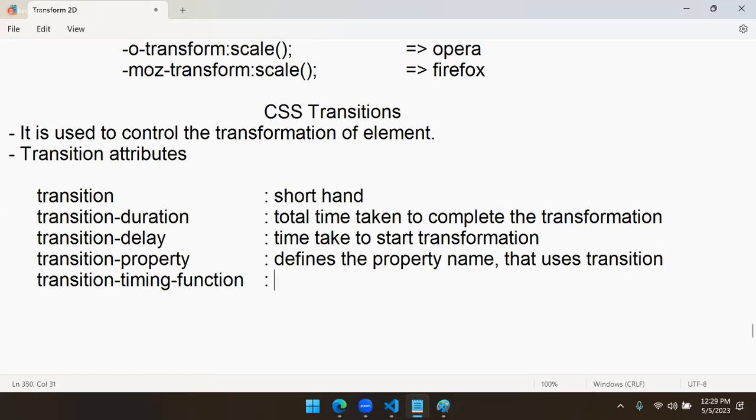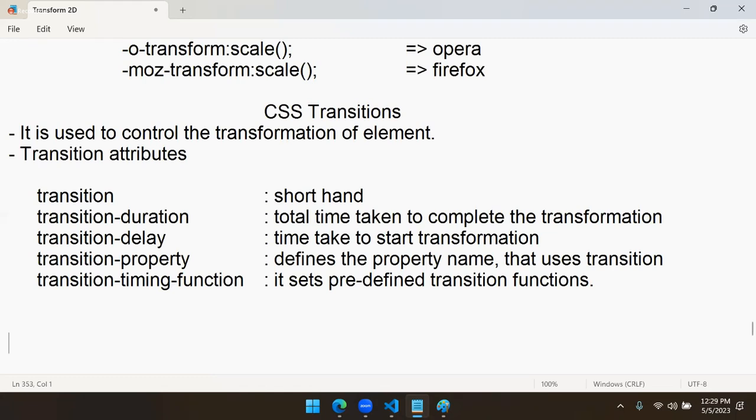And timing function sets predefined transition functions. We will see some ready-made functions that we can apply.